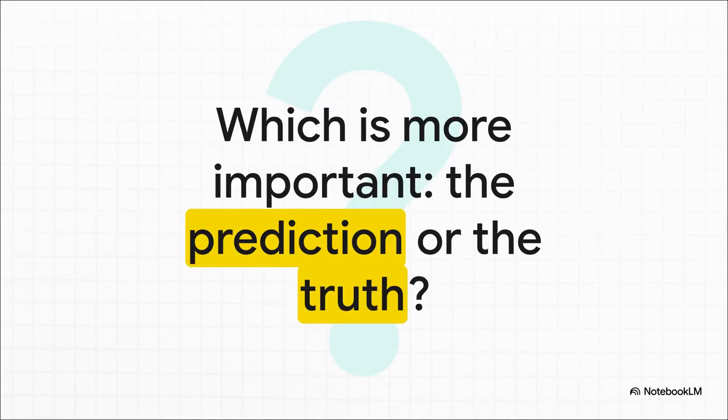And that brings us back to that strange little puzzle we mentioned earlier, that infinity of parameters problem. It leaves us with a really provocative question to chew on. If you have a model that can perfectly predict reality, but it might not be physically true, which is more important to an engineer? A perfect prediction or the absolute truth?